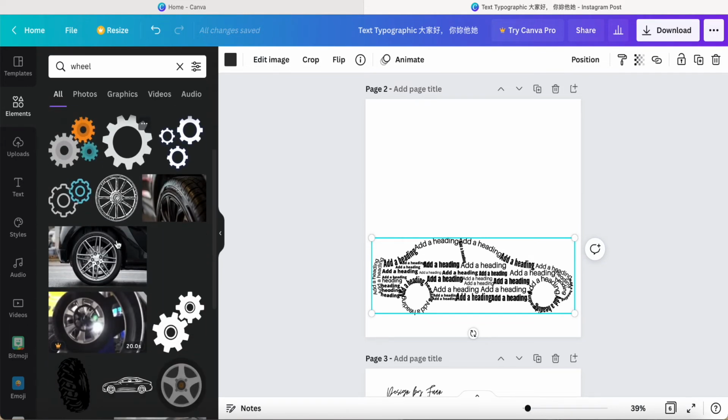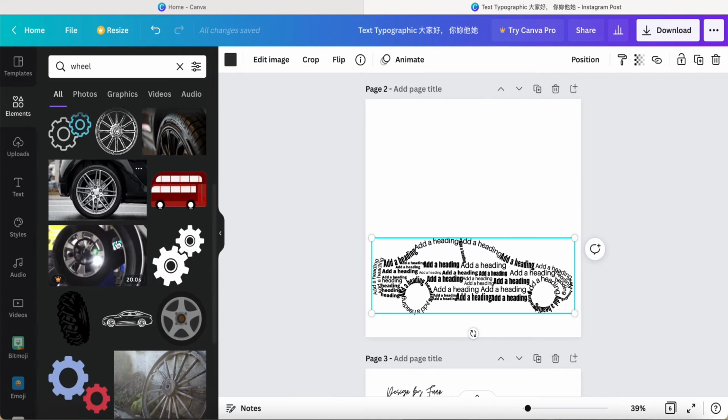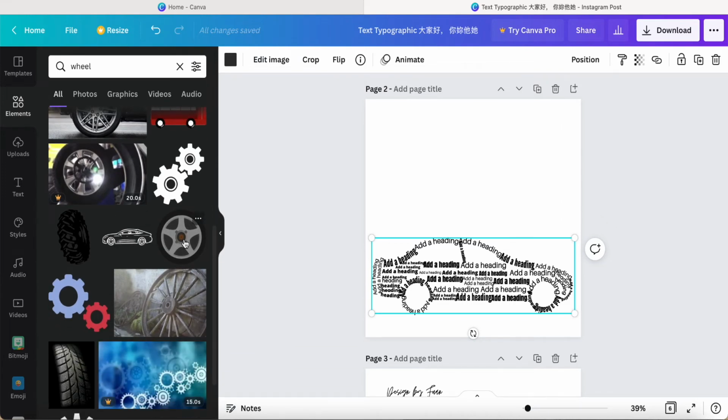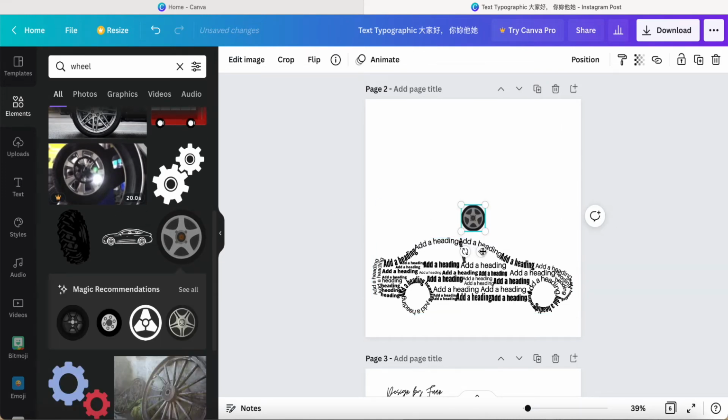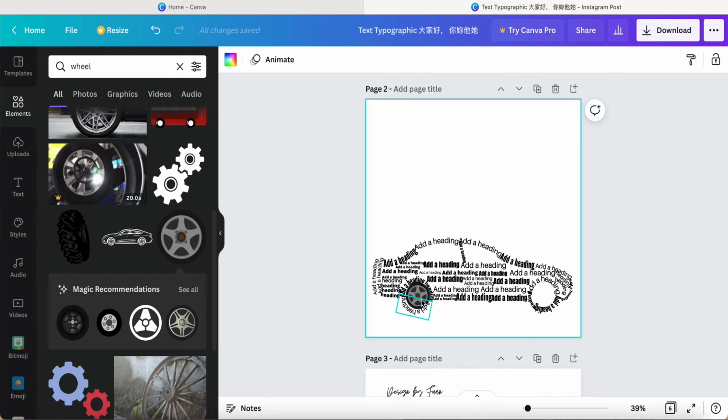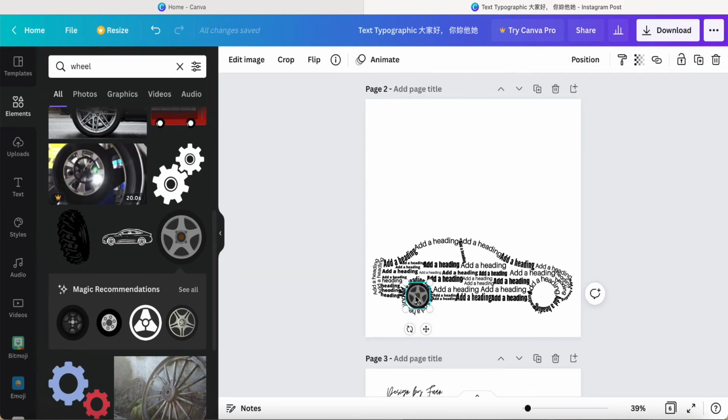Some wheels come out. Maybe some of them are suitable for me, or for you, to use. So here I just apply it on this portion. Maybe this one later on, I just reduce the size a little bit. This one later on, I will make it. Now I can make this car become colorful.